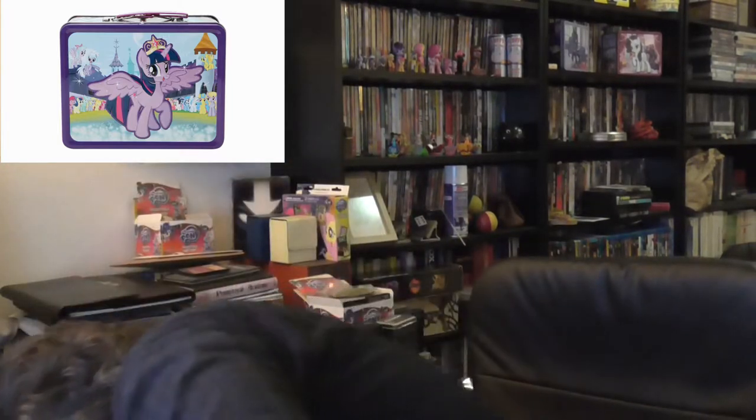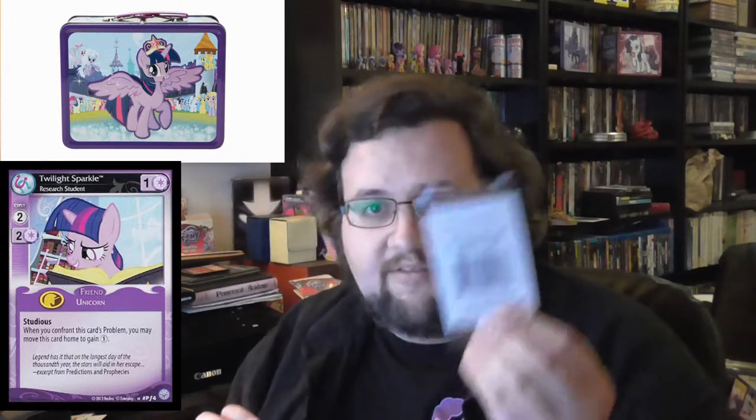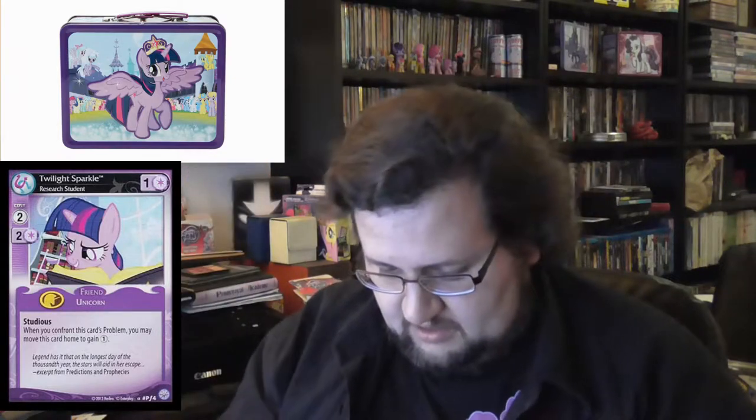We have a foil AJ special card. See? AJ. Oops! I dropped the Luna. Here we go. Ha! I saved her. AJ special card. We have a Twilight Sparkle research student. This was also given out in a leak pack. I got a second one due to the leak pack, but this is from the box. We again have one of the big trading card ones. A value pack, two fun packs, and a CCG pack.